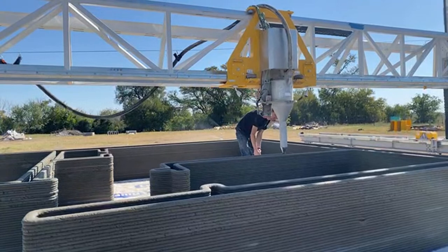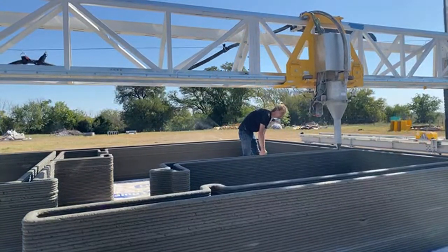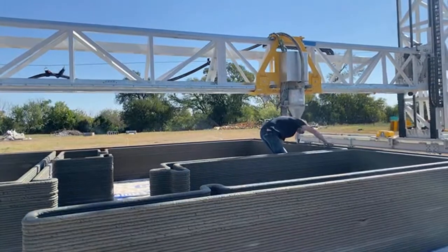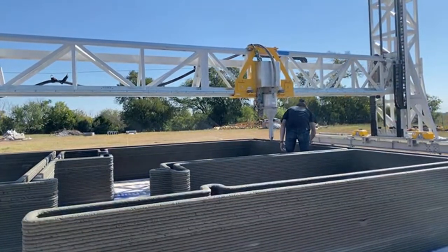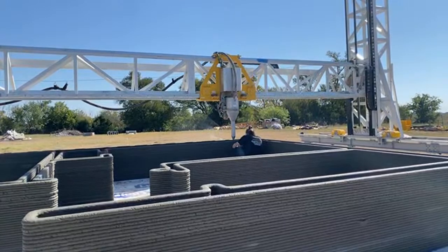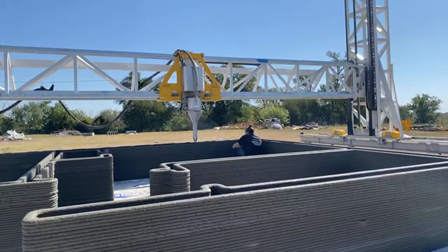Well, ultimately, I think we're at the point where you hand the tool over to the men who know how to build, and get them excited about building with something new. It's going to take a little time to learn and get good at, but that short-term pain is going to be long-term gain when you can run a crew.